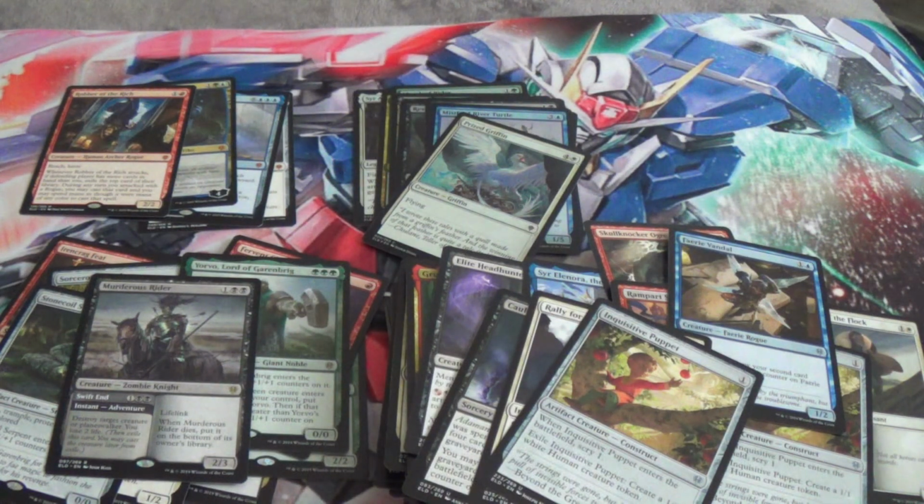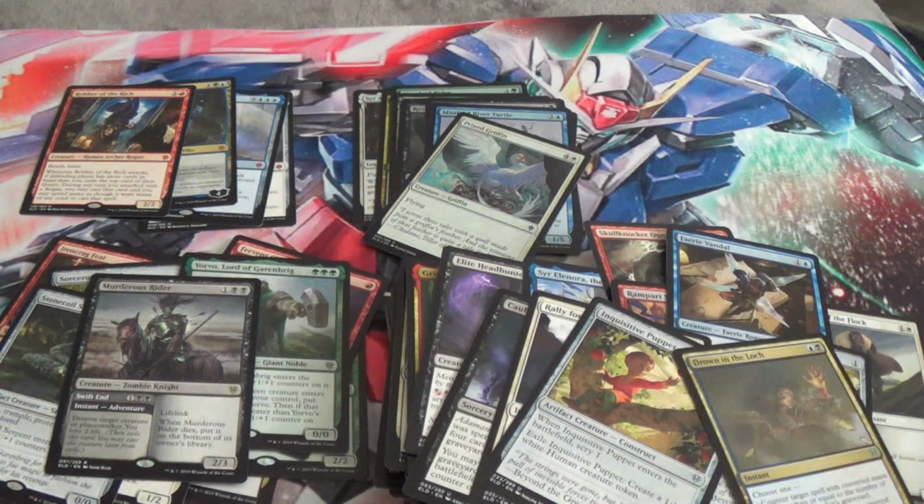Let's see if we can get this done quickly. Put that there. Put that there. Okay. Drown in the Loch, and then for silver, and that's it for that pack. We have three, and that'll be it.